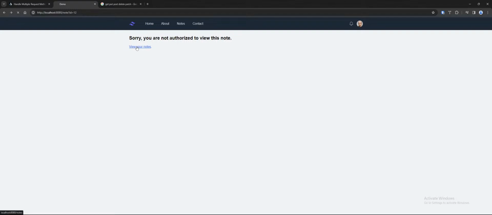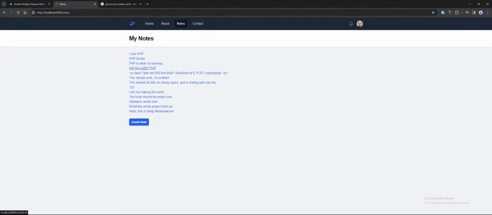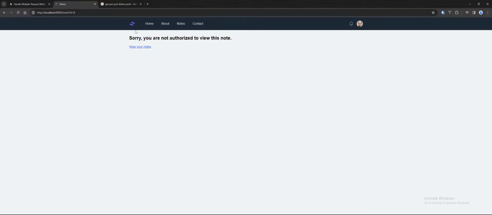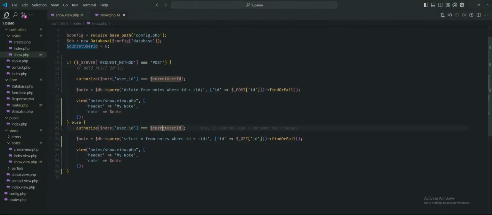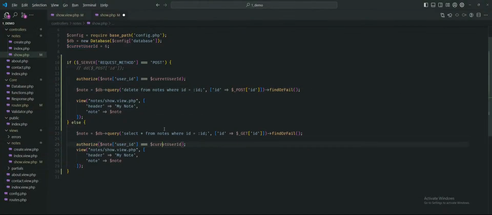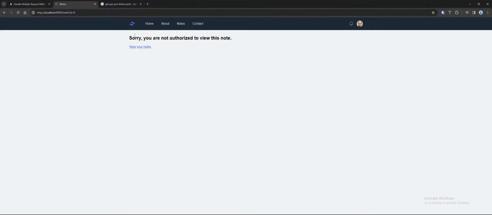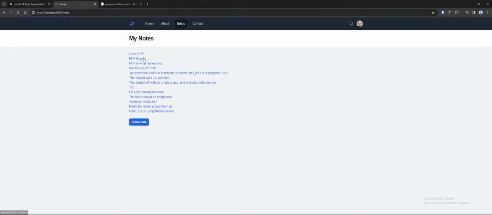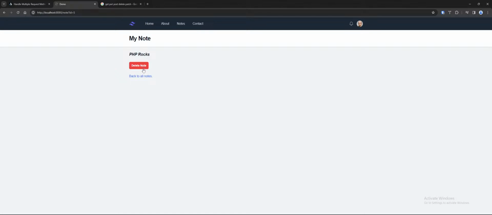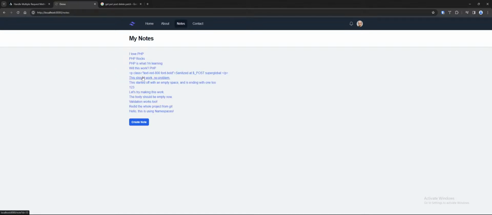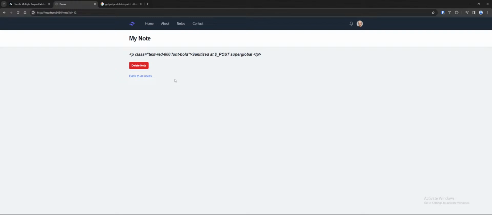View your notes. Okay, I'm authorizing it the other way. Okay, view your notes. PHP rocks. I don't want to delete this note. I want to delete this one though.